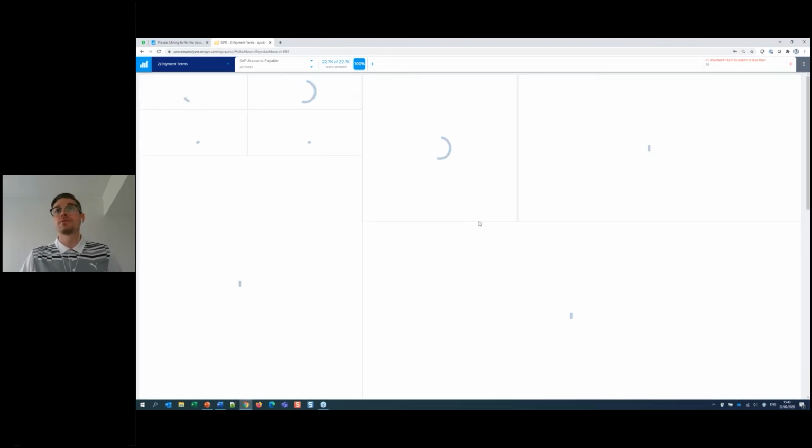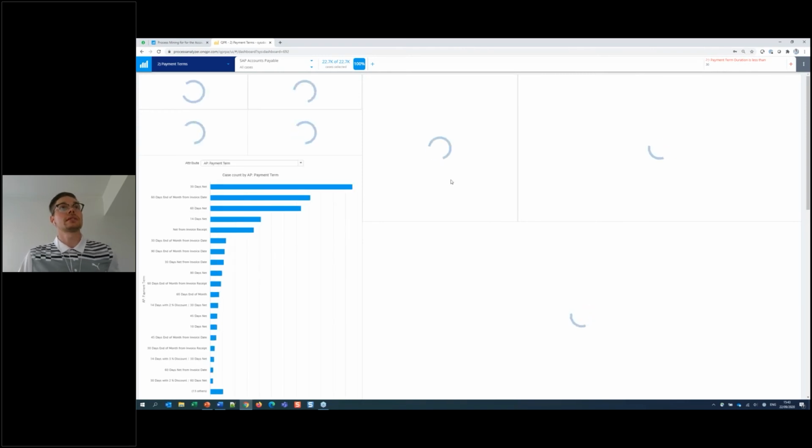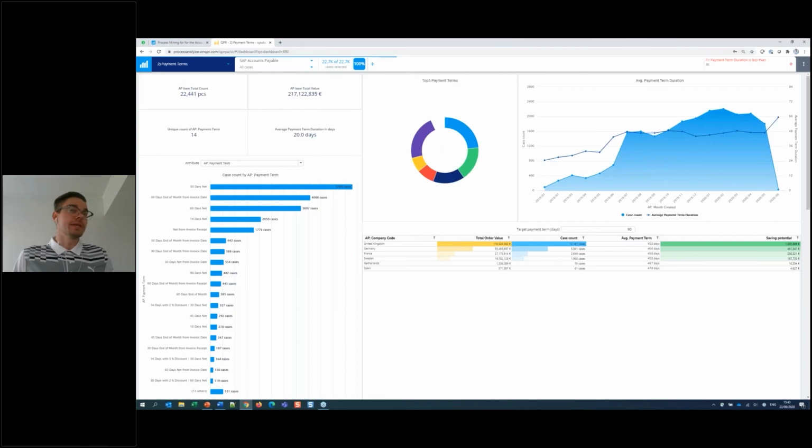Payment terms dashboards, a very nice one to address. Mostly the head of purchasing would like to see what the average payment term is. First of all, it's related to the DPO KPI, days payables outstanding. Related to that, what are your top 5 payment terms? What's the value going through each? And there's a calculation of what if that average payment, for instance from 45 days, 50 days, 60 days, is extended to something else, let's call it 90 days. What is the saving potential in money of that extra working capital reduced?